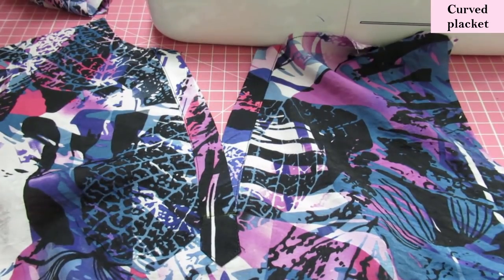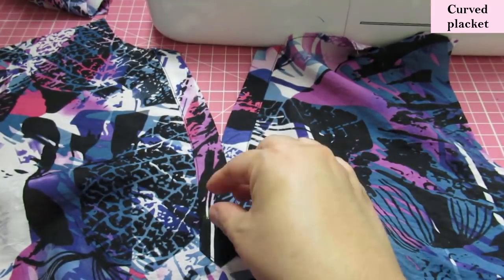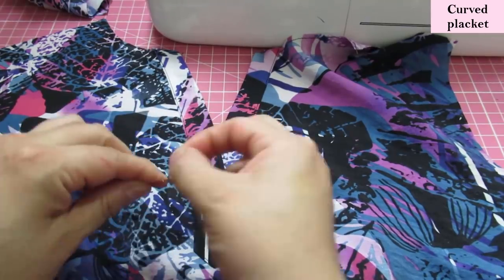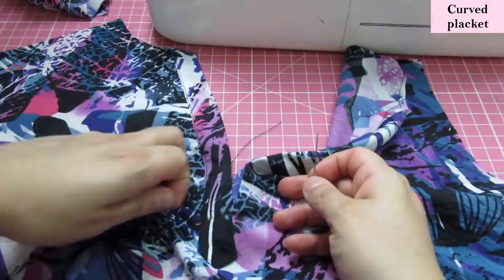And that's it. The placket is done. I think it's way easier than other plackets I have done in the past. So much easier than what I thought it was going to be. A little extra step with hand sewing at the back. So I'm just pulling these threads back.